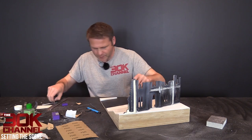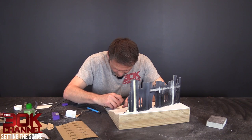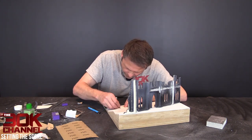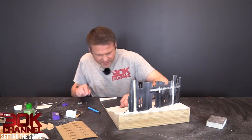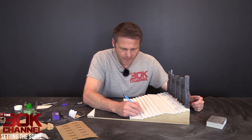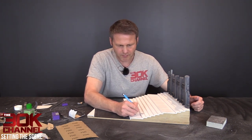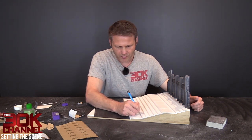There we go. So we just cut the front out of that little step. Then we cut a bit of a V in it. There we go. Good stuff. All right, that's fixed. So again, I'm just going to mark this out on the pen and I'll probably do something along here. Might do like a big chunk and then put some debris around it.